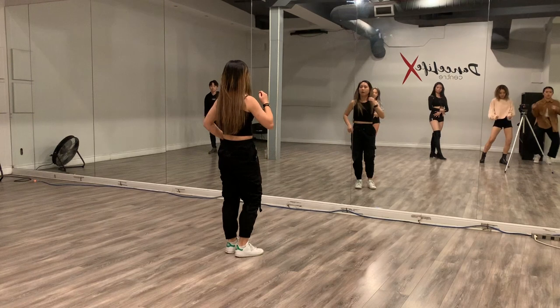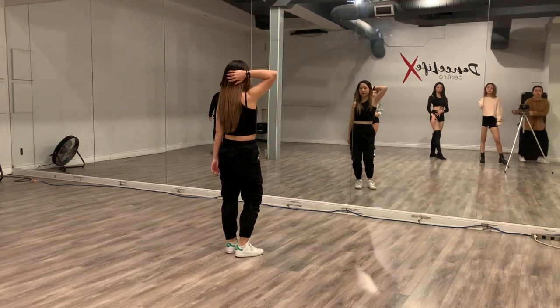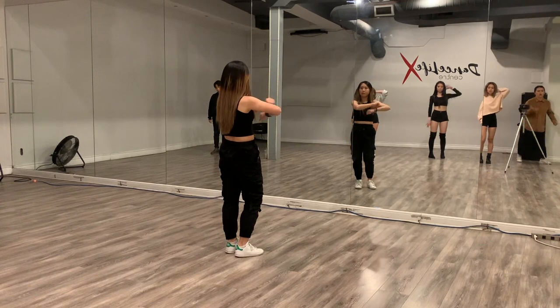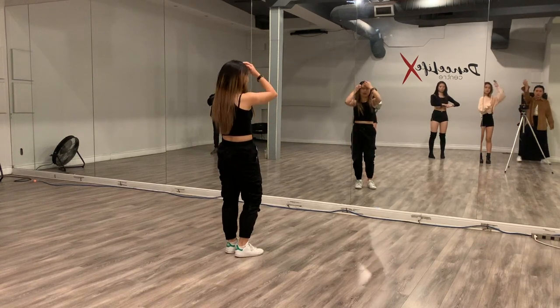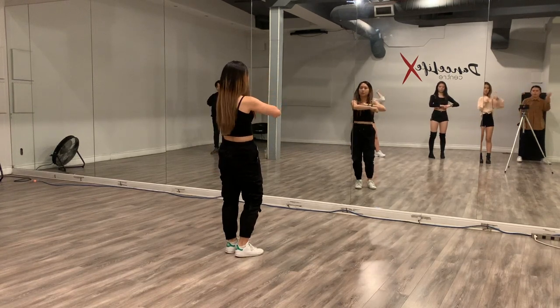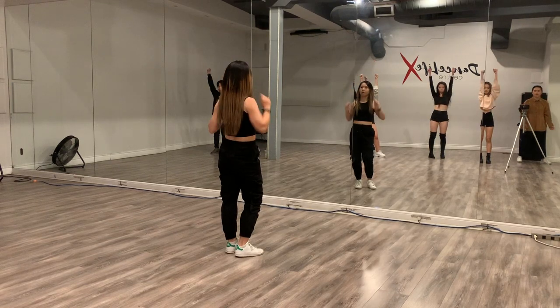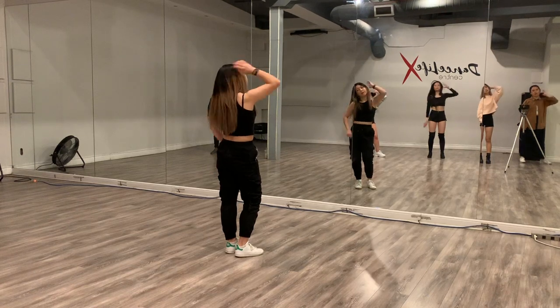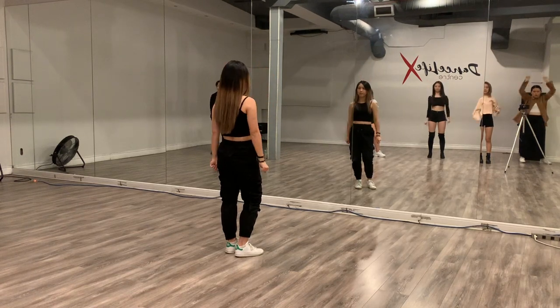Okay, we're down to 1. Hands are going to go left hand drop, right hand behind your head. Flat angle. 1, we're going to roll, 2. It doesn't matter how many you roll. It goes 1, 2, we're going to move up on 3, drop on 4. And you're going to tilt the head a little bit. So it goes 1, 2, up, down.